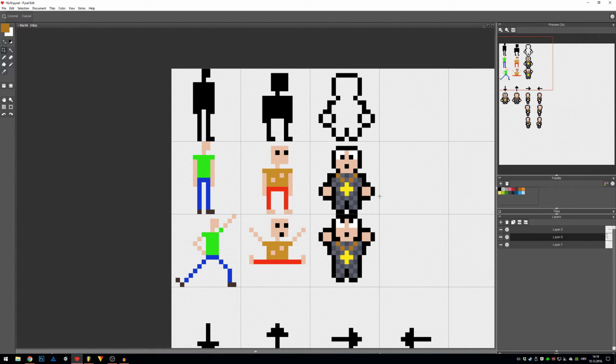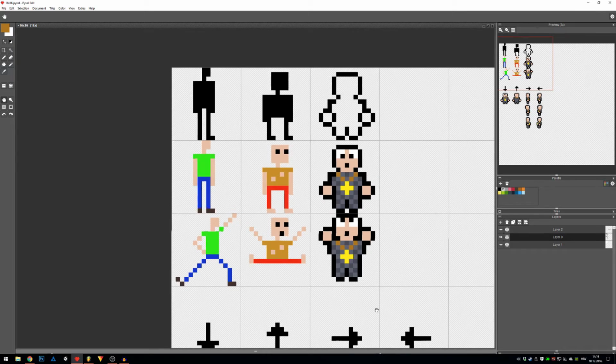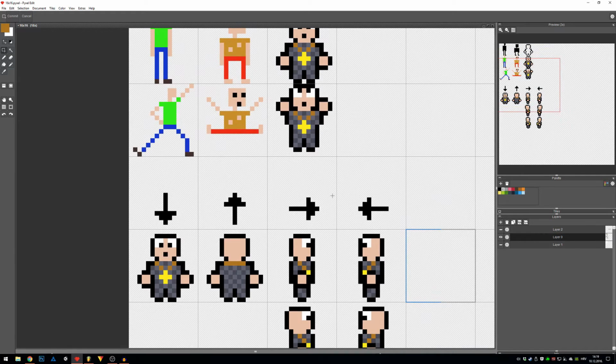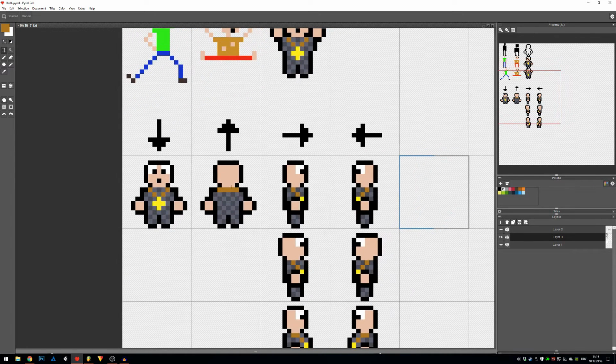Now, he asked about this third character, since both of these characters are looking to the side, but this character is looking at the front. He asked if I can make this character look to the left or to the right, and maybe a small animation. So I'm gonna do both. Since this character is used in RPG games, he actually needs to move in all four directions. Of course, in some games there are 8 directions, diagonal movement, but I won't be doing those on this character specifically. So this is his front view, this is his back view, and his side views.